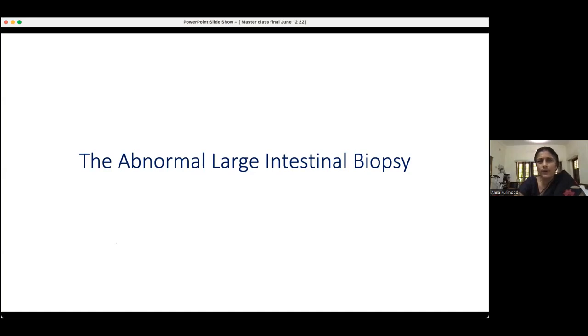Also, when you're evaluating dysplasia or serrated polyps, it's very important to have the deep part of the mucosa. But by and large, even if you don't sample the muscularis mucosa, we are still able to manage. You don't have to sample the muscularis mucosa. If you sample that, it'll be good, and the orientation will be good, but we actually don't worry too much about the muscularis mucosa being present.